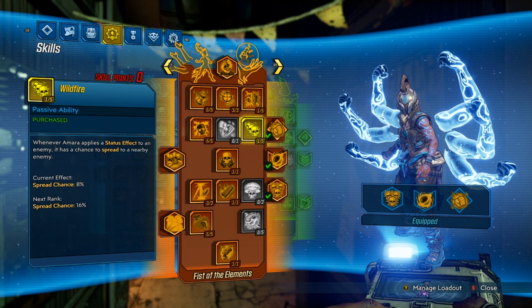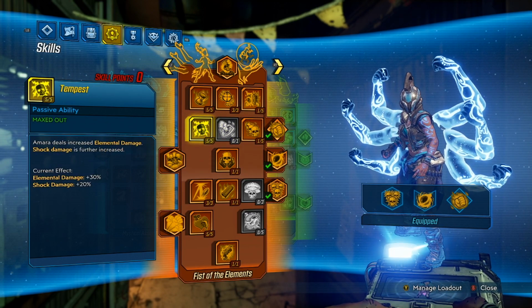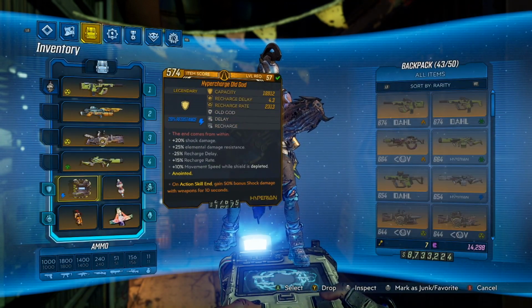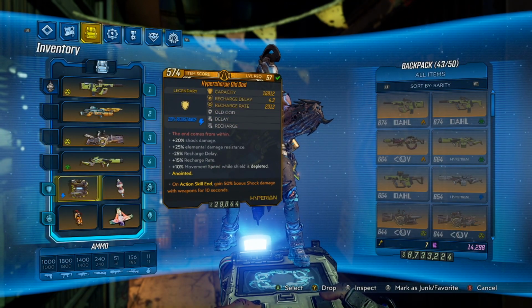1 to wildfire just to move down the tree a little bit more. 5 to tempest, elemental damage and shock damage is further increased. Goes very, very nicely with the old god because you get extra shock damage, and on action skill end you get extra shock damage.